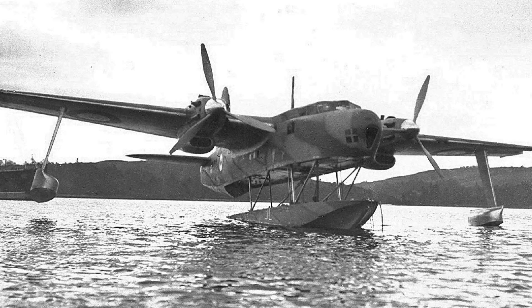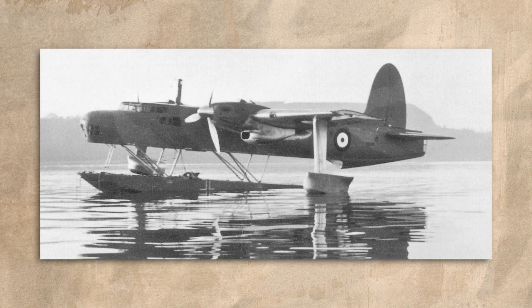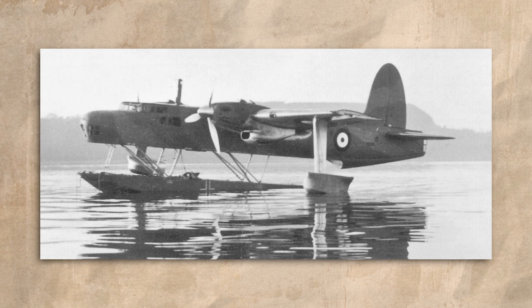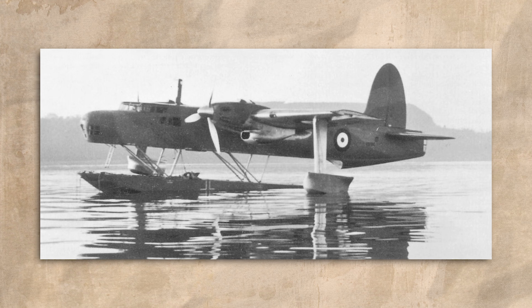Though the B-20 wasn't designed for exceedingly long-range missions, it was designed to be operated remotely from far-flung and often basic anchorages. As such, the aircraft needed to provide some level of creature comforts for the crew, who may find the B-20 becoming their floating home for extended periods of time. Crammed inside the hull was an officer's wardroom with two bunks for the pilots, sleeping quarters for the other four crew members, a compartment for general equipment which also came with a bench and tooling equipment for the engineer, and behind this there was even a small galley and a toilet. As for the necessary marine equipment, such as anchors, winches, boat hooks, etc., some of it was stowed within the hull, but some was also stowed on the pontoon itself, or on the underside of the main hull so that it could be more easily accessible for mooring operations.